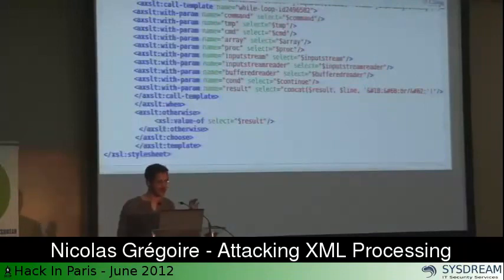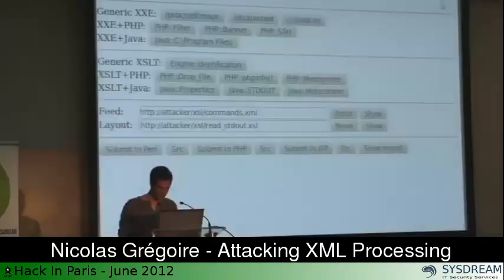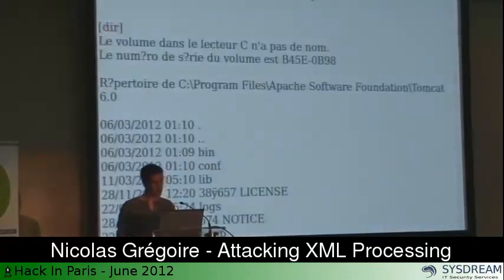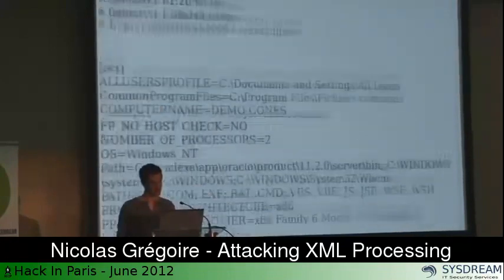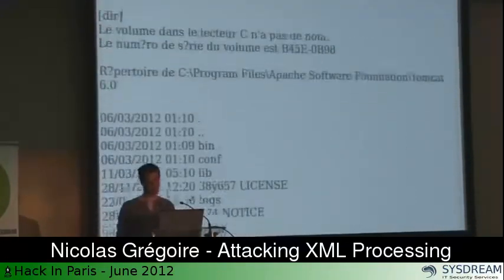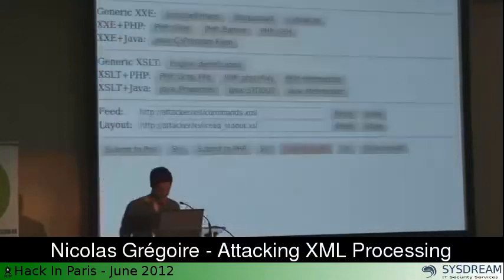It's 50 lines of XSLT code in order to emulate 4 lines of Java, a simple while loop in Java. But happily it works. So in red is the command, and in black is the output. So you have a shell on the server.